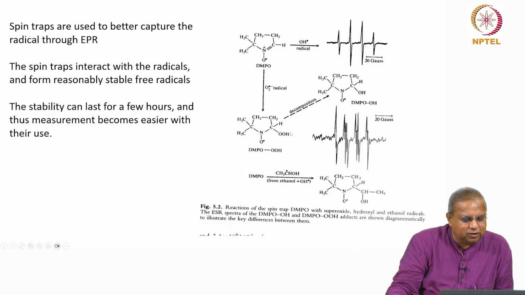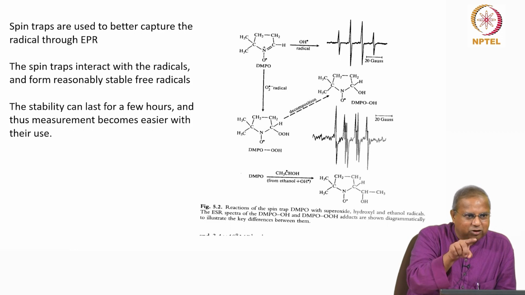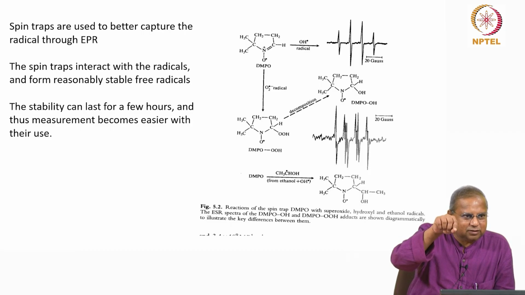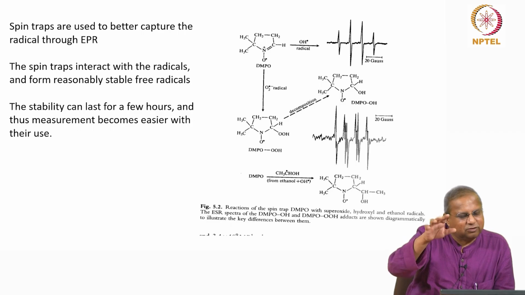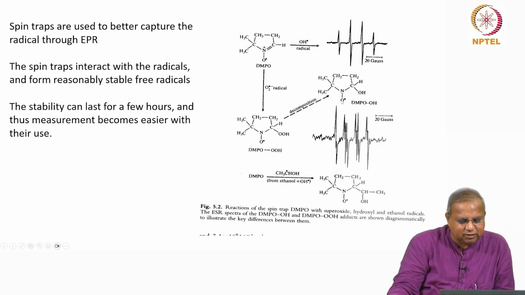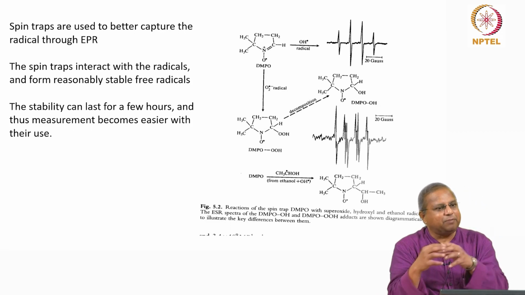So the corresponding spectrum for this is something like this. Although it is specific for hydroxyl, hydroxyl is 1:2:1, right? But if it has been captured by this, the EPR signal will be contributed by that radical, that electron, as well as the environment of that electron. There are a lot of nuclei around it, and therefore everything will contribute to it, and the resulting thing will be this. Once you see the spectrum, you can associate it with the hydroxyl radical or the spin trapped hydroxyl radical.